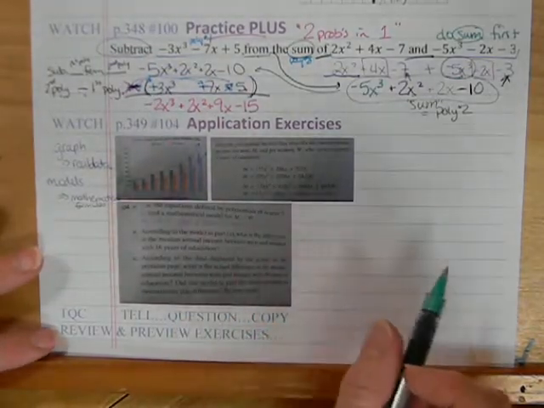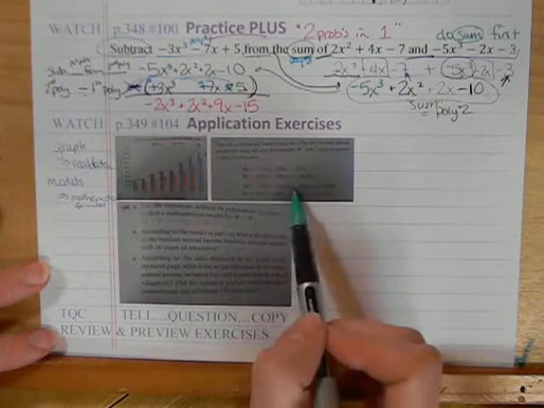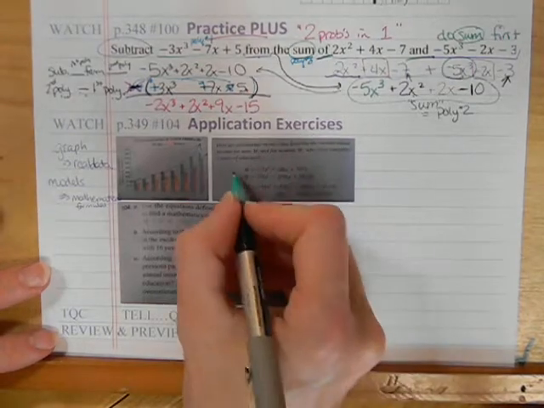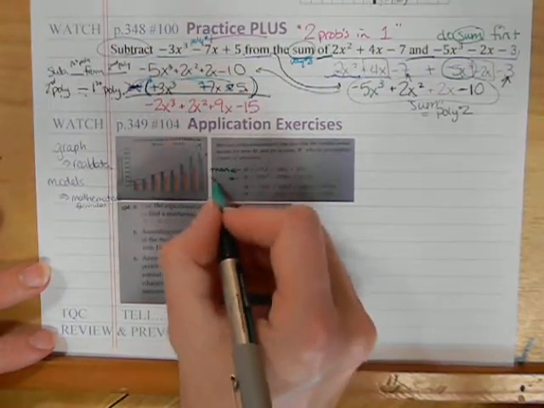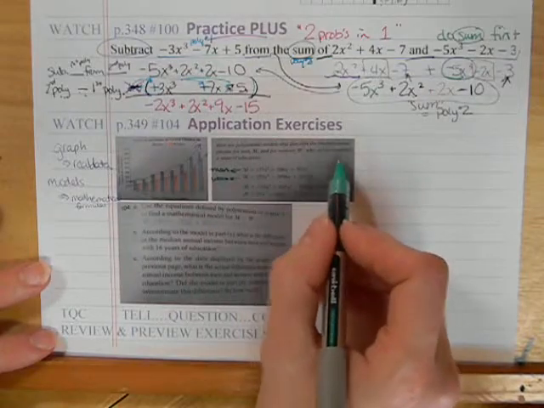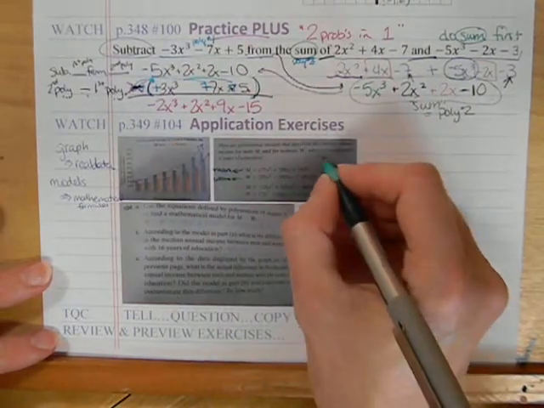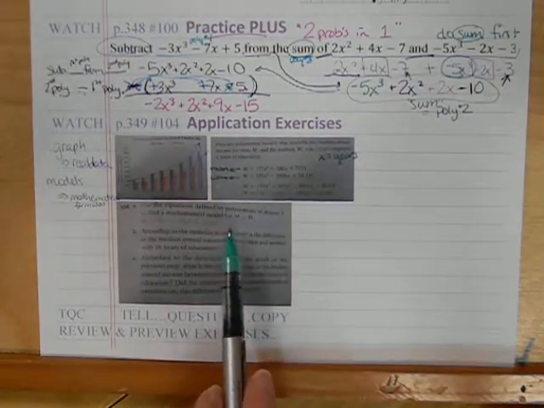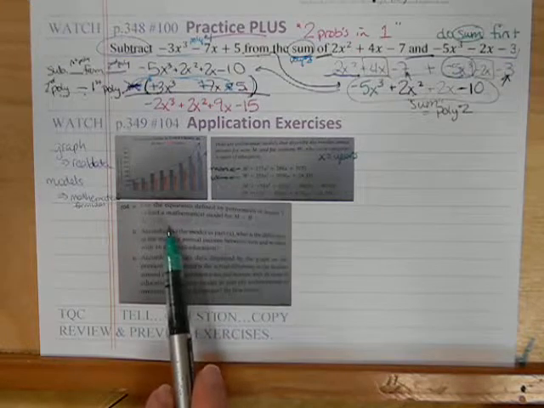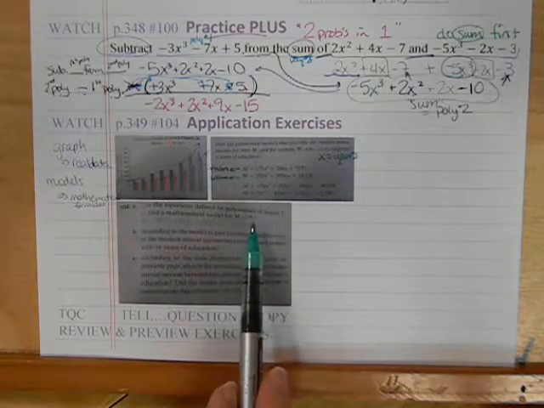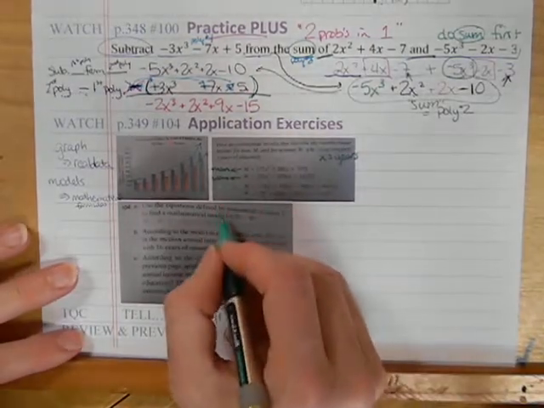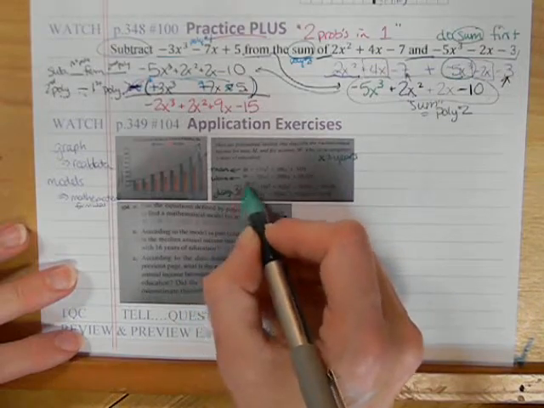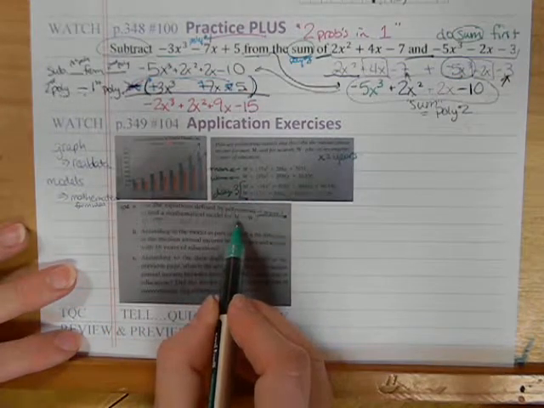So let's look at what the first equation says. So that's the data. Here it describes the polynomials. Here are polynomial models that describe the median annual income for men, M. So this is men, this is women, who have completed X years of education. So X is equal to our years. Let's see what they ask us to do here. Use the equations defined by polynomials of degree 3 to find a mathematical model for M minus W. So they want us to use the degree 3 polynomials, which are the ones down here at the bottom, to find a mathematical model for M minus W.